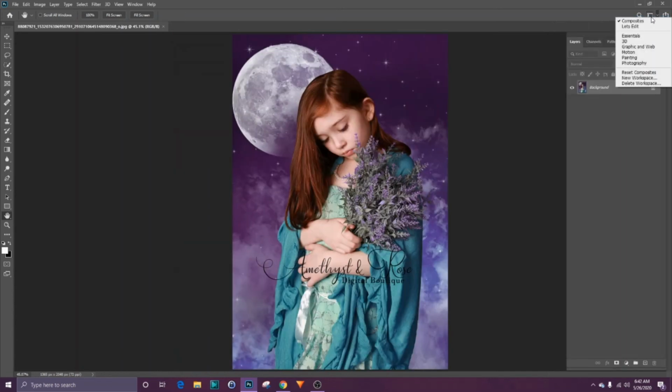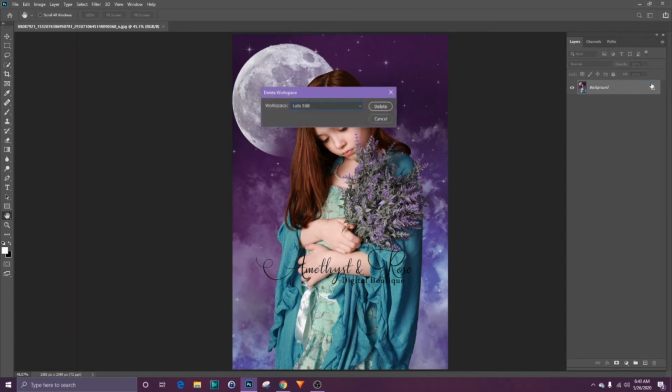Unfortunately, you cannot delete, well, maybe it's not unfortunate, but you cannot delete a workspace that is currently open. So if I hit delete workspace, you can see composites is active and I can't delete it. You can delete all custom if you really want to start over, but I do not want to do that because I like my Let's Edit.